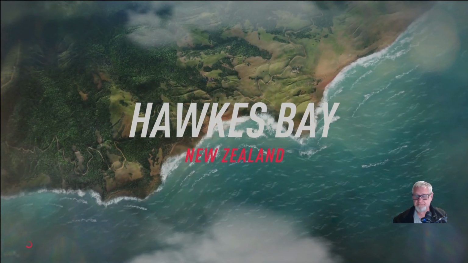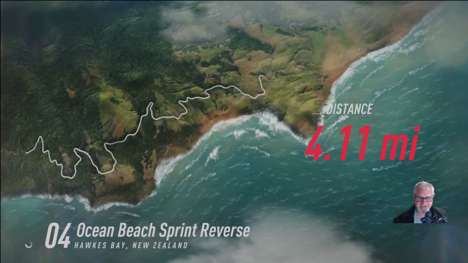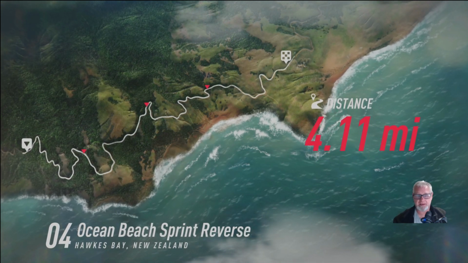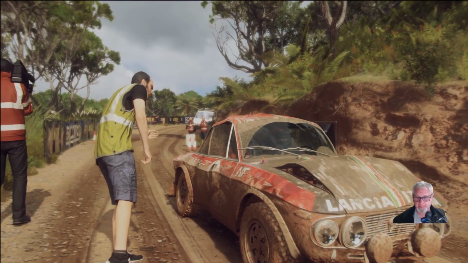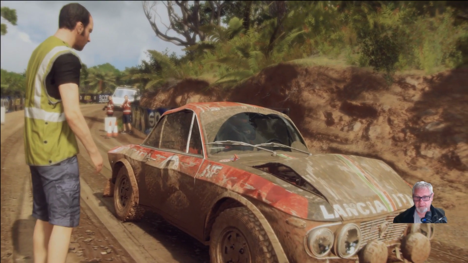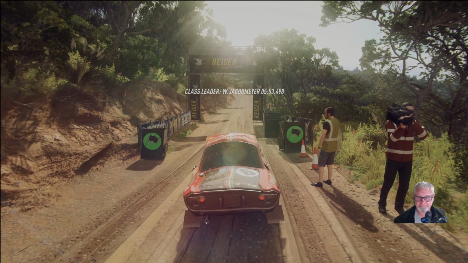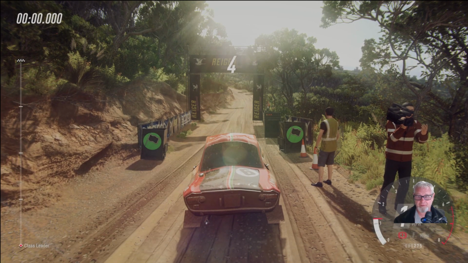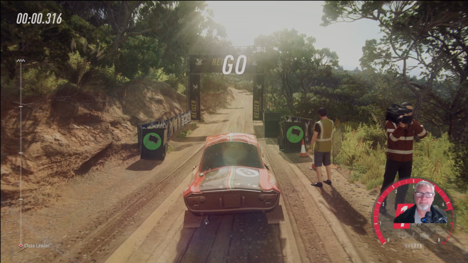So let's do stage four. Doing two videos at a time, and we're still in Hawke's Bay, New Zealand, and this one is the Ocean Beach Sprint Reverse, and I can read and understand the name of the stage. It is in English. Starts four left tightens, into five right, into four left. Good luck. Beat up car, but I love it. Five, four, three, two, one, and go. Bam!